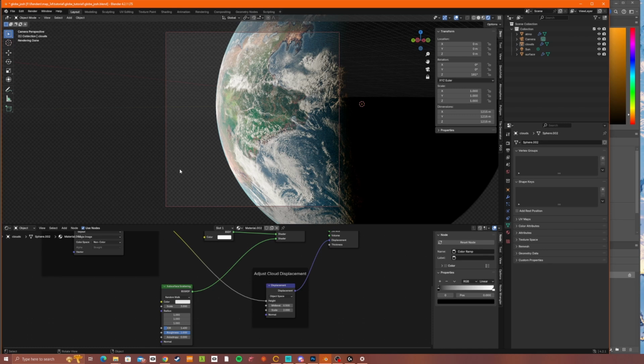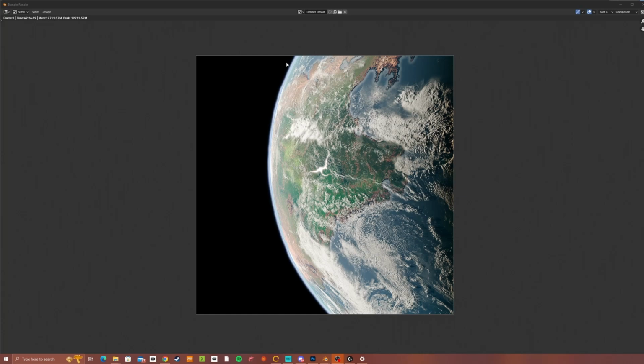You'll notice, following the Blender Guru tutorial, that I've got a transparent background. This is going to be important for that compositing step. Once your render is complete, we can see here the way that we are compositing, following the process described by Andrew Price in the Blender Guru tutorial. We now have the black space, and then we also have this thin atmosphere edge.